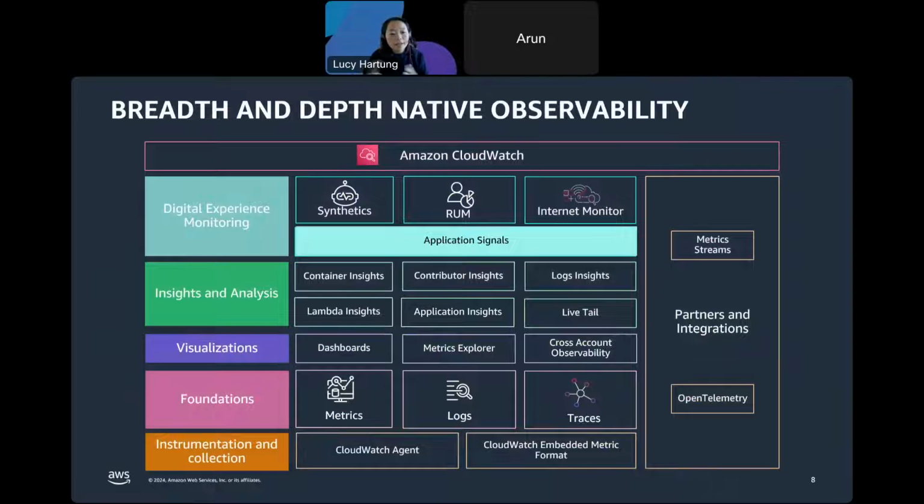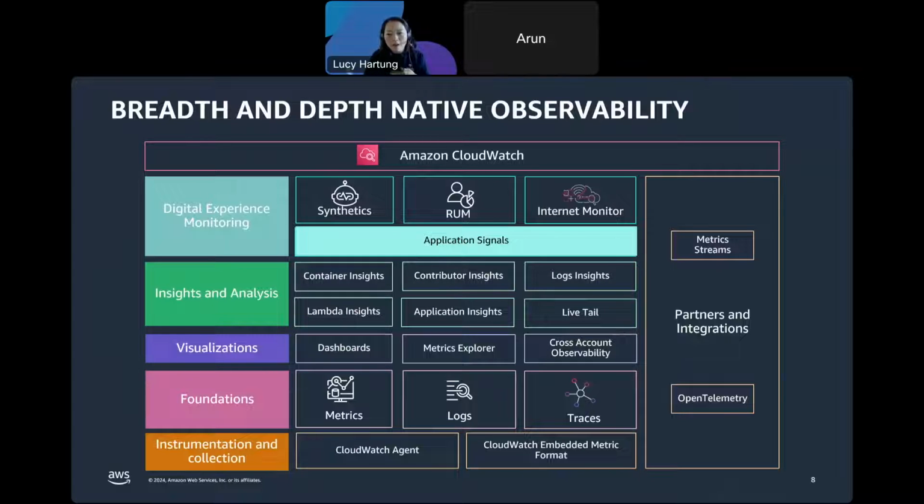And here is where we want to provide you a deep dive into our latest application monitoring capability, application signals. This service was announced at re:Invent last year and is currently in public preview. So we're very excited to give you an inside look at how you can leverage the service, our new capabilities for application monitoring. But before we jump into the deep dive session, we also want to point out that our native observability service, CloudWatch, has all the depth and breadth of capabilities, not just at the foundational level, logs, trace, and metrics.